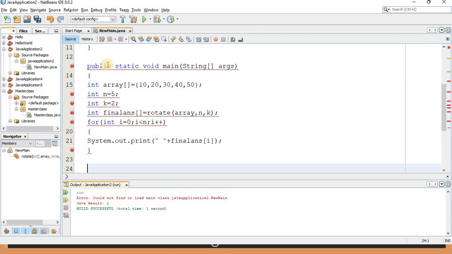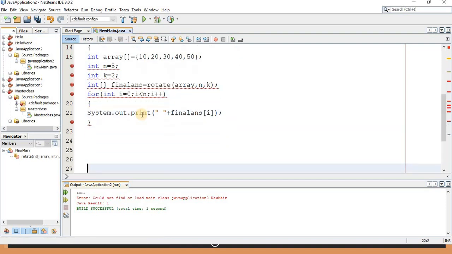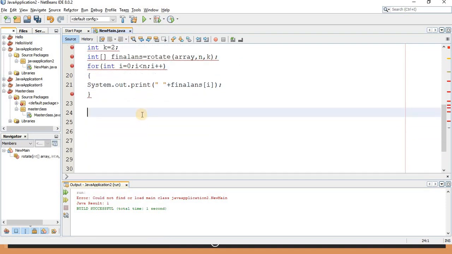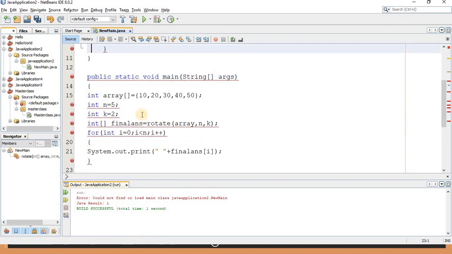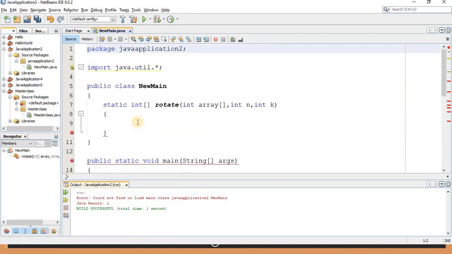Little bit of syntactical changes. Okay. Now coming back to our rotate functionality.